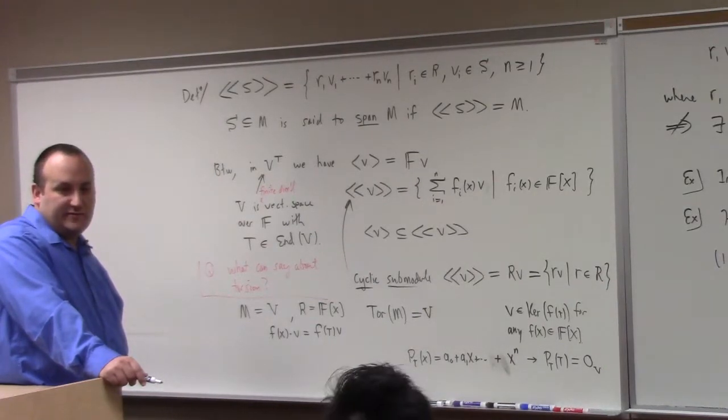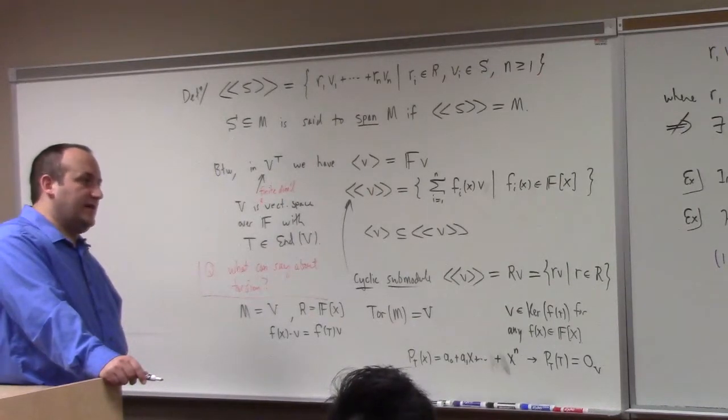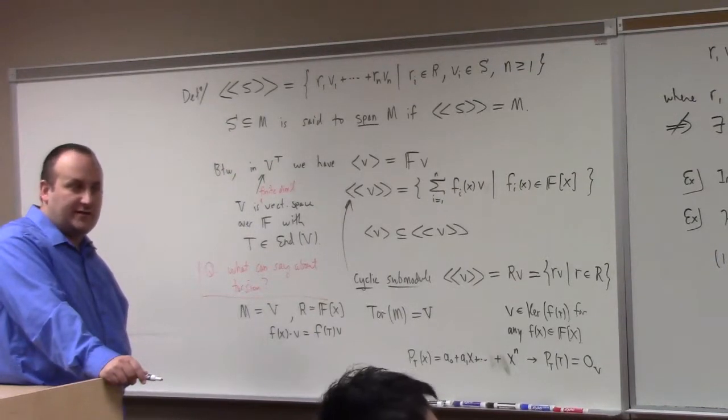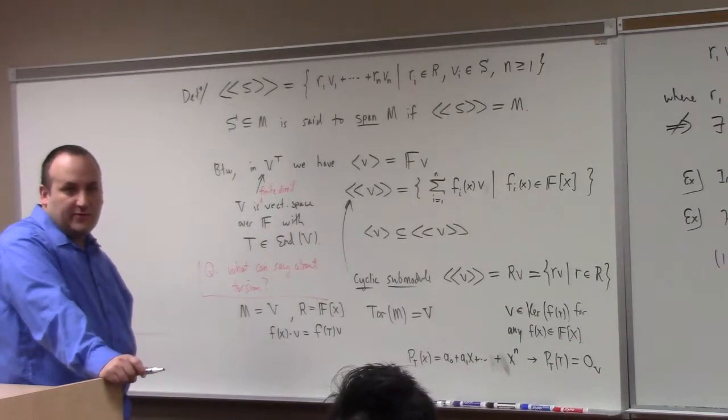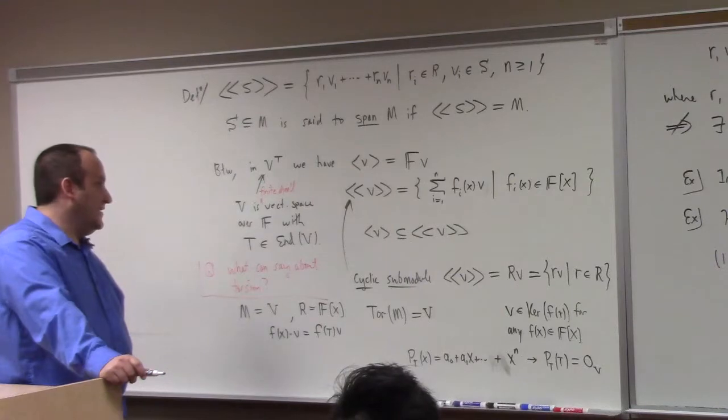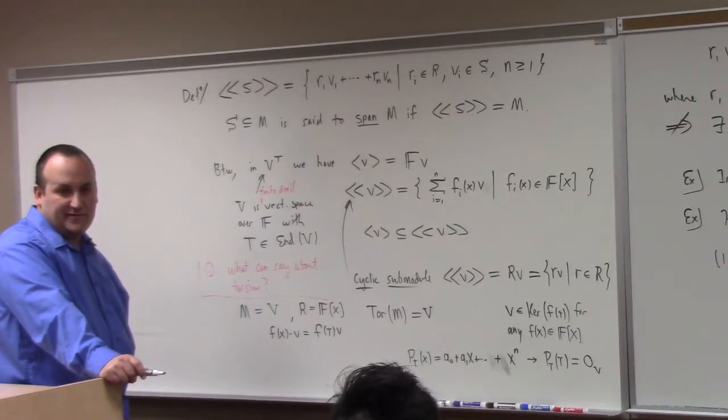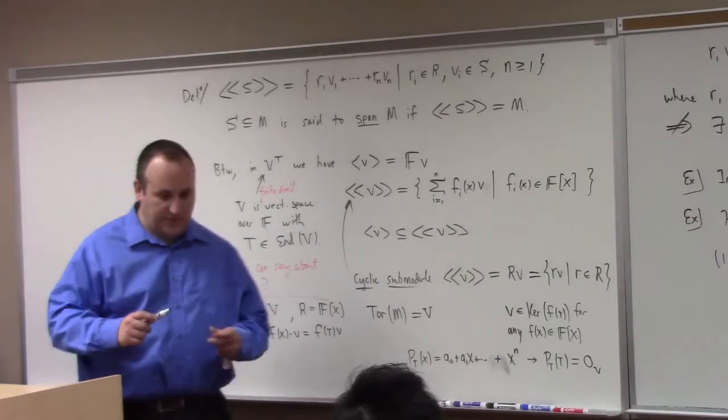Which might go a little bit against your intuition if you're not careful, right? Because we also have the statement that any finite dimensional vector space is isomorphic to F^n, which is, by the way, what's called the free module. We're working our way towards the fundamental classification theorem for modules over principal ideal domains, which breaks the module into two pieces, a piece with torsion and a piece without. So you've got to be careful, though. Interpretation matters a lot here. Yes, as an F module, the vector space is free. But as an F[x] module, it's not free. It's pure torsion. Or you could say it's a torsion module.